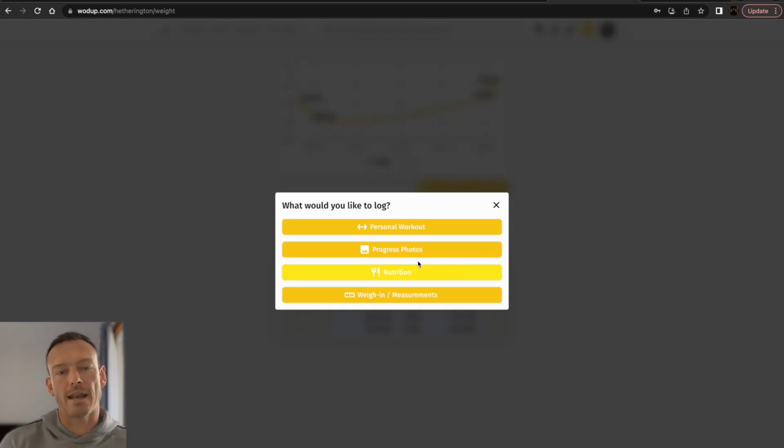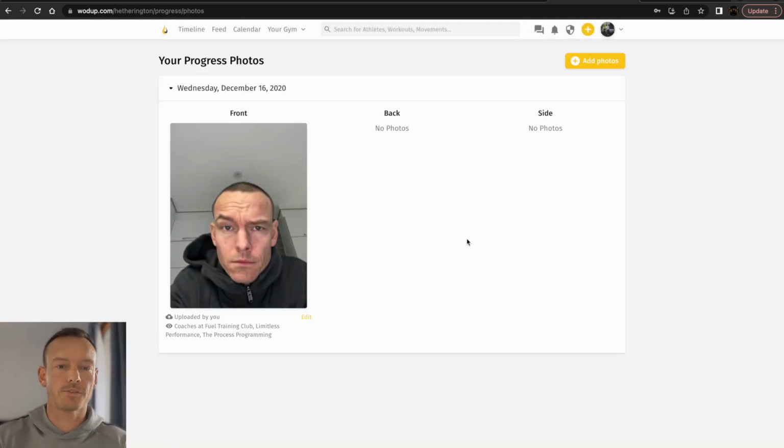Now, there are the options, and this is not part of the challenge. The progress photos can be used for a number of things.